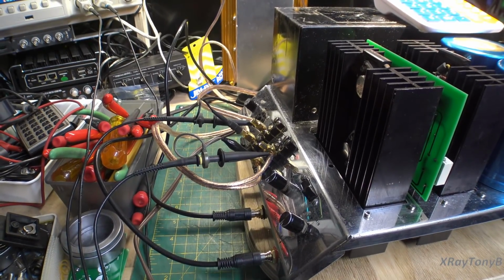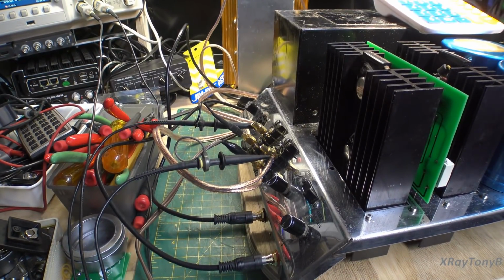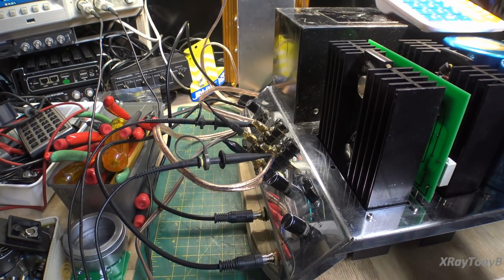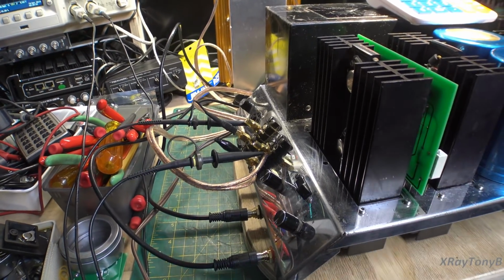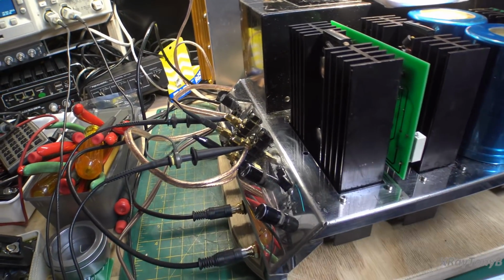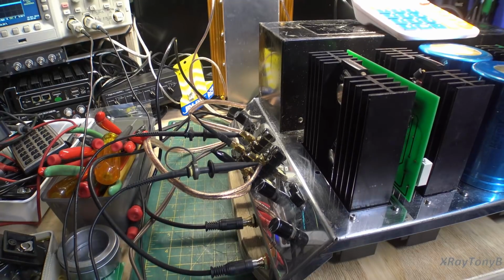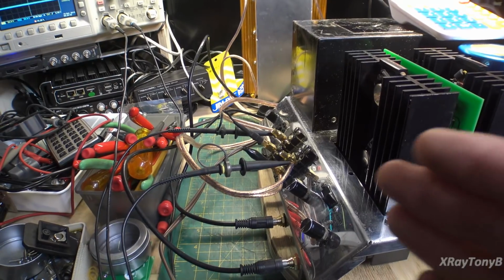One thing I'll tell you, even with those thermistors they put in there, when you plug this into the wall, this transformer goes crazy because these capacitors put such a load on everything. When these things come on, they come on so hard that it affects the clipping circuit on these boards. When the clipping circuit activates, it shuts down the amp and then turns it on rapidly, on and off a couple times as the capacitors are charging. That shocks the system even harder, because then you're drawing excessive current and you can blow the fuse.